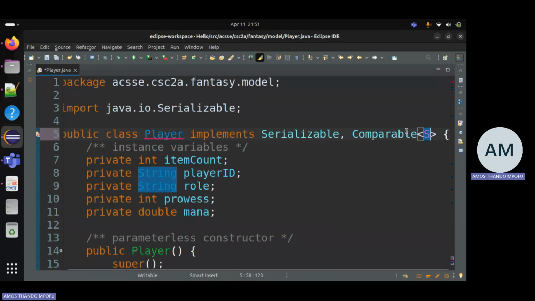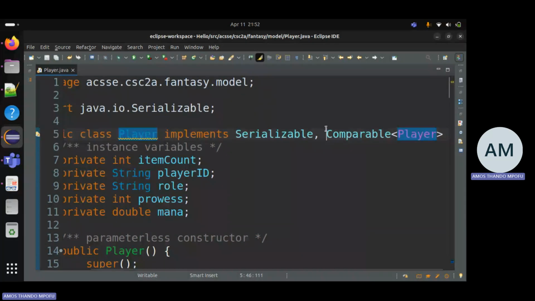But in our case, we want to compare players. So I'll put the player, to say, okay, listen, this class that I'm creating is comparable. That means each instance of this class, the Player class, can be compared, because it says here, if you scroll up, comparison between two player instances.